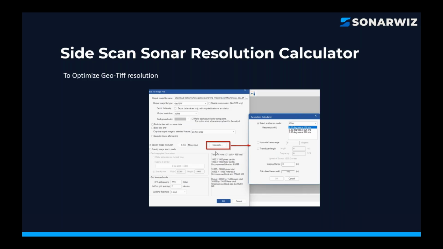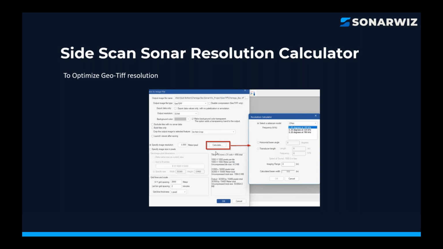So users can do this a couple of ways. They have the option to choose from a library of sonar manufacturers that we have gone through and found the information that's part of the calculation, or they can input their information themselves. So what's part of this calculation would be the horizontal beam angle, as well as transducer length and frequency. So if you choose, let's say the EdgeTech 4125, if you choose that out of our list of libraries, it's going to automatically fill out the horizontal beam angle and transducer length and frequencies.